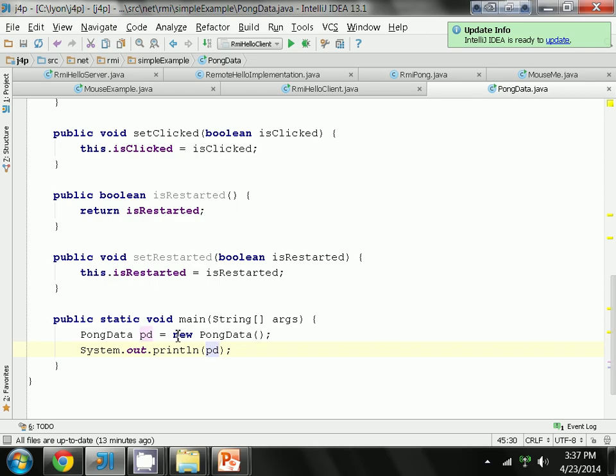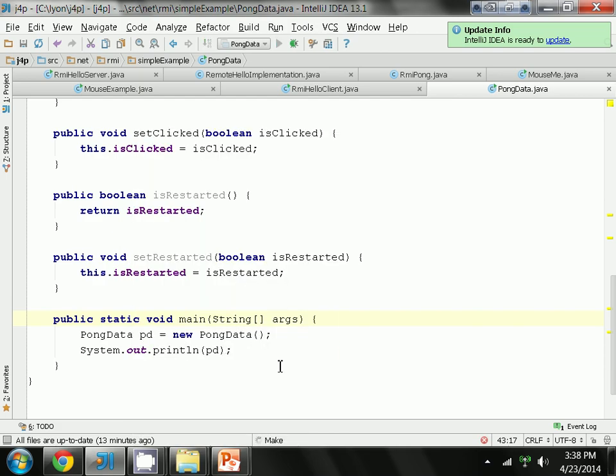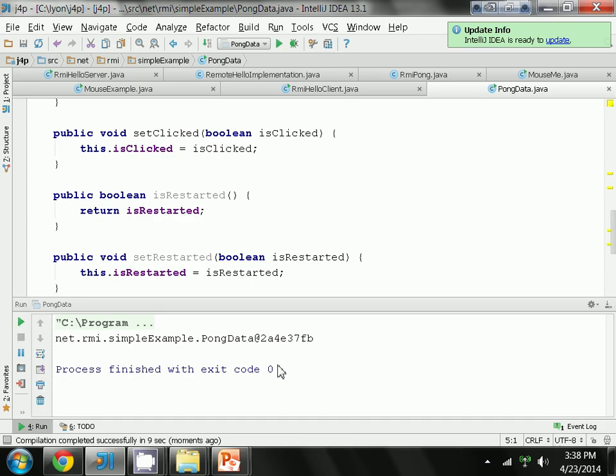I like having a little print statement in here because it underlies the need for an override on the primordial java.lang.Object toString method. Let me show you what I mean. When you print out an instance of a class, you'll only get a hash mark with a hexadecimal reference address and data type, which looks like this.